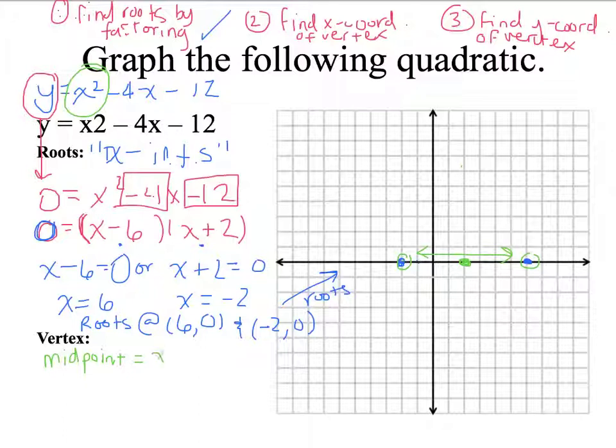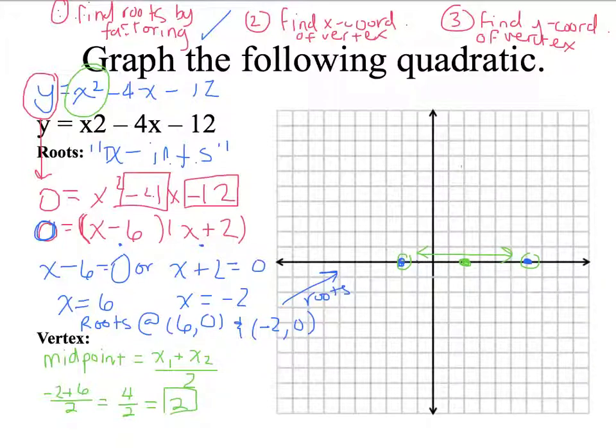And we know if it has this squared, it has to be a parabola shape. Okay, so our midpoint formula is x1 plus x2 divided by 2, or in other words, the average of the two numbers you're trying to find the middle of. So on this problem, we have negative 2 plus 6 over 2. Negative 2 plus 6 is 4, which is still over the 2. 4 divided by 2 is 2.